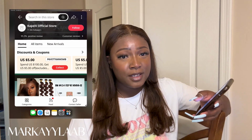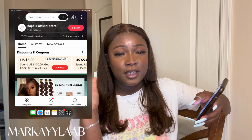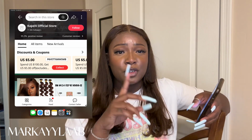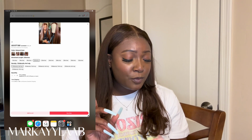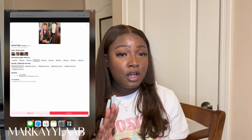Anyways, okay. I got this hair from Aliexpress, and I don't know how to pronounce the name of the hair store, so I will put it right here so you guys can see it. I'll also post a screenshot of what the store looks like so you know exactly where you're going when you do look for it. So that's where I got the hair. I believe it was $67. The original price was like $79. There was a coupon, you know, they'd be giving out coupons. So total, this cost me $73.72. But it was a chocolate brown 20-inch 180% density 4x4 wig.